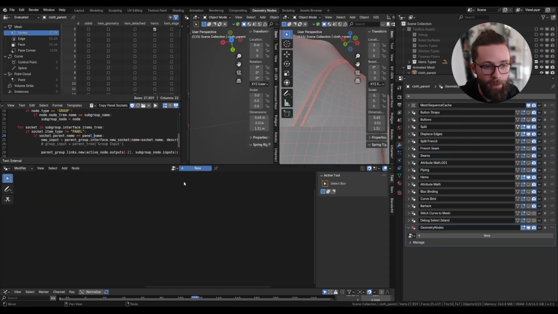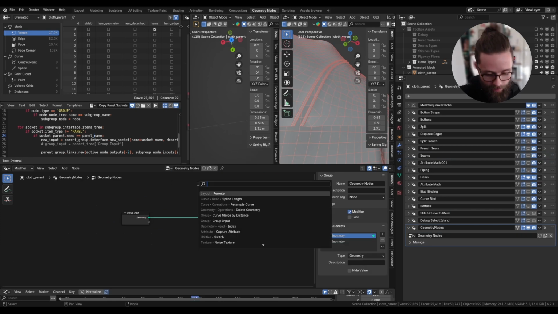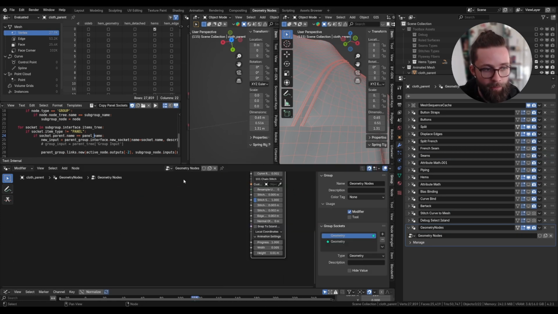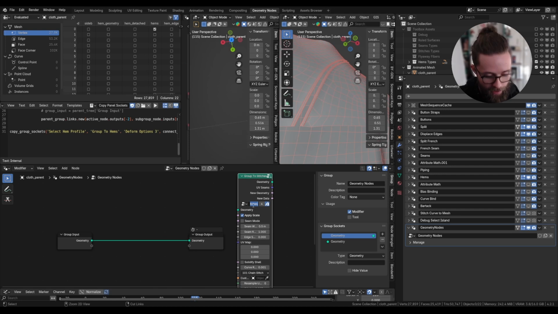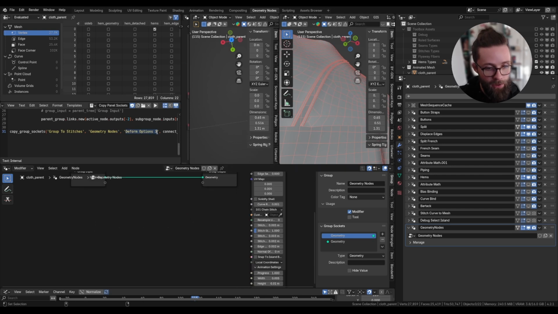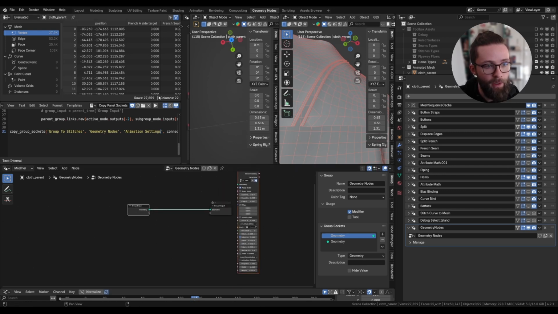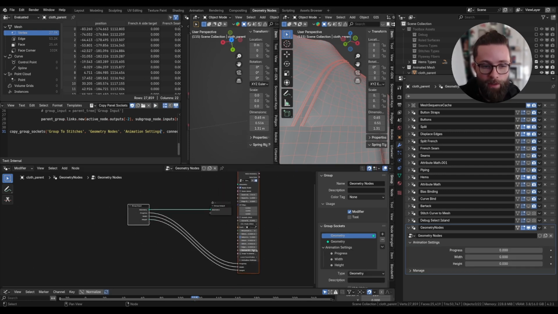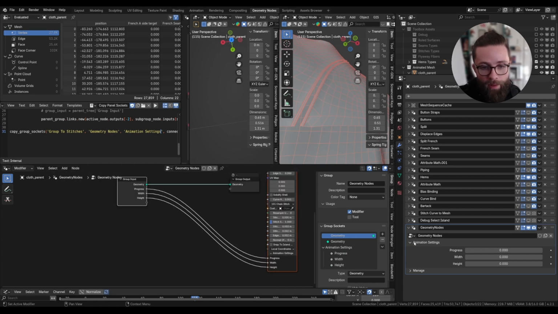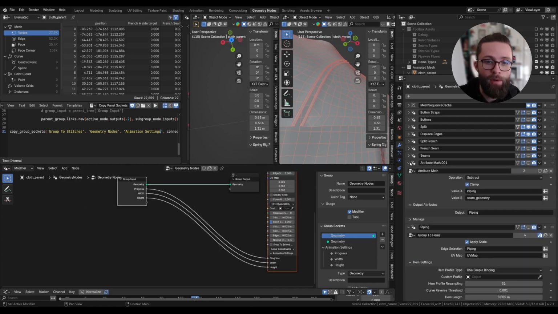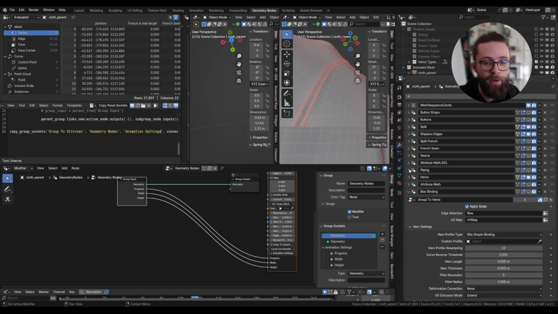I'm just going to create quickly a new geometry node setup. Here I'm adding a subgroup which has a bunch of panels, and here I want to copy the data group to stitches to my geometry node setup, which is just called geometry nodes, and here I want the panel which is called animation settings. And now if I select both my subgroup and a group input node and run my script, it will automatically copy all the values, plug them together, and put this into a nice panel, which helped me quite a lot in developing my cloth sewing toolbox, which will be available pretty soon.